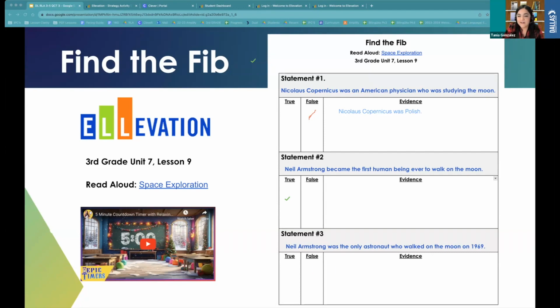Yes, it is false. And the evidence is that it says that soon after Armstrong said these famous words, Buzz Aldrin joined him to walk on the surface, where they bounced and hopped to get around because of the moon's low gravity. So he wasn't alone. He wasn't the only one. He was the first one, right? But he wasn't the only one. Buzz Aldrin joined him later. And the sentence that has the evidence already was provided. Thank you, Mr. Pineda.